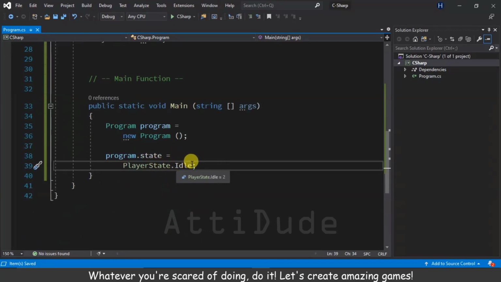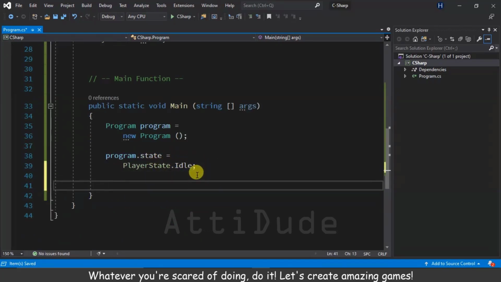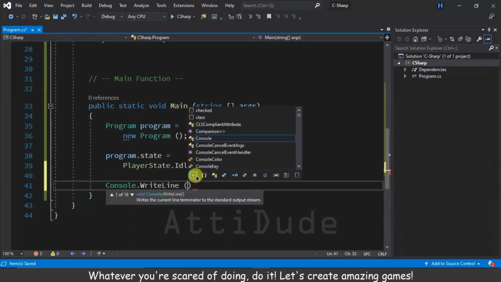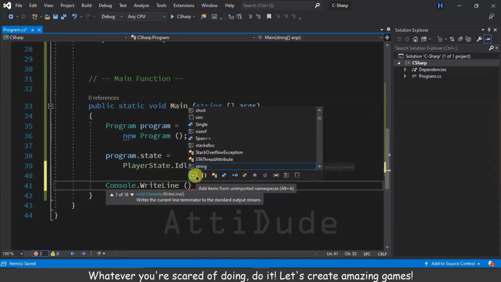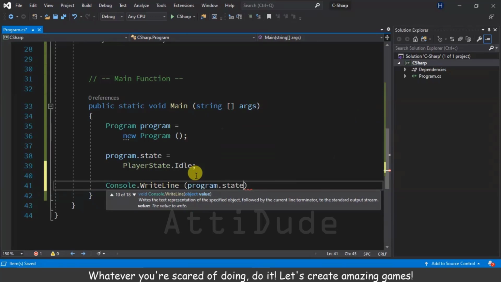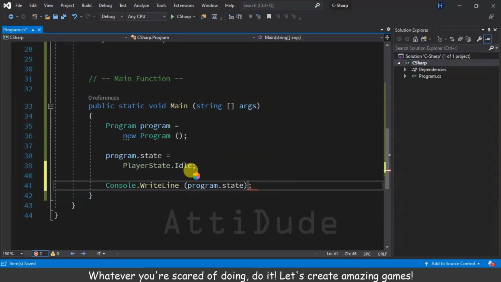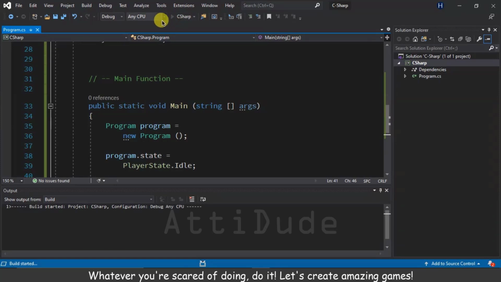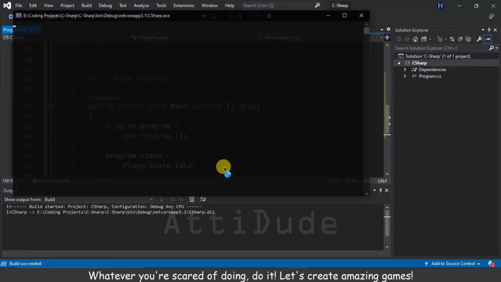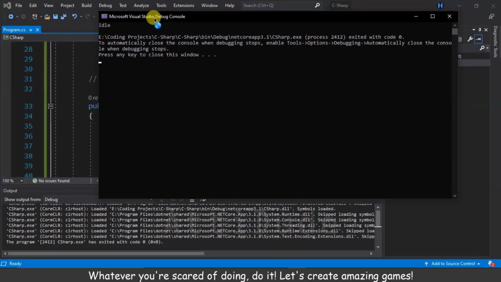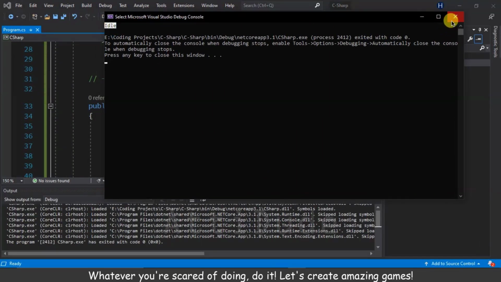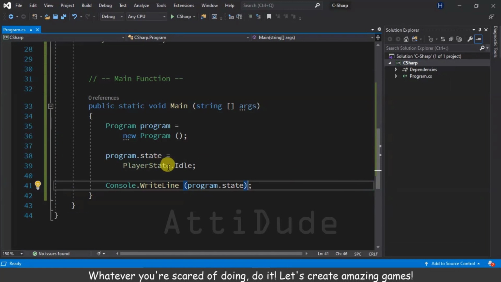And then we can just go ahead and print this out. Console.WriteLine(program.state). Hit this run button to compile and run. Okay, we got idle, and basically that was our state, what the player is currently in.